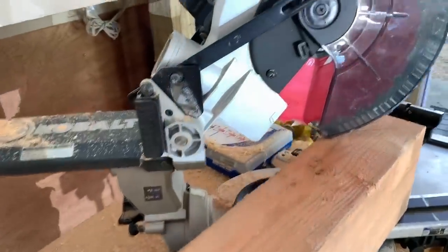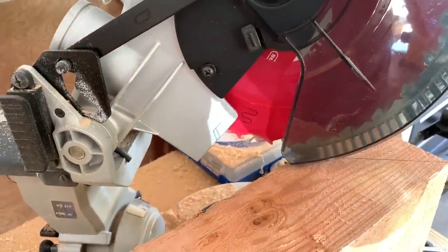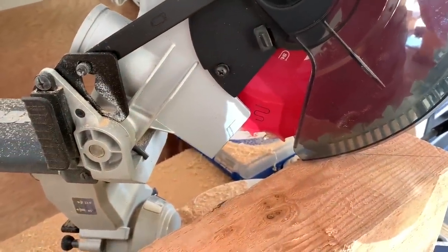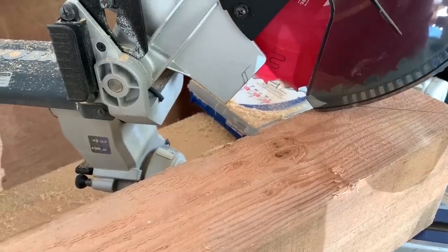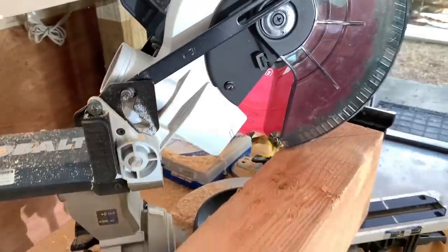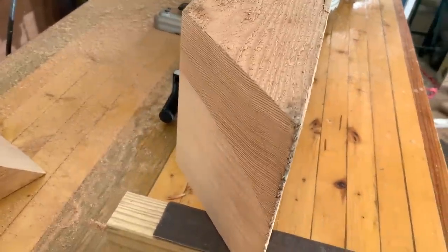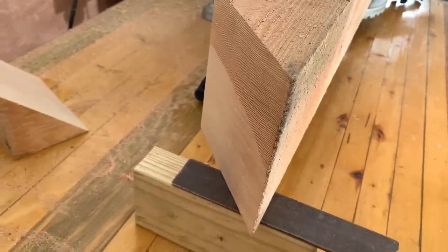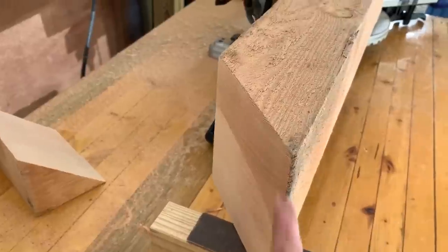Okay, so I only have a 10-inch miter saw. And if you're going to do this particular build, you're going to need a 12-inch. It's a 10-inch sliding, but here's the thing. These 4x6s, it will not cut all the way through. You can see the two different colors there of where I made the cuts.